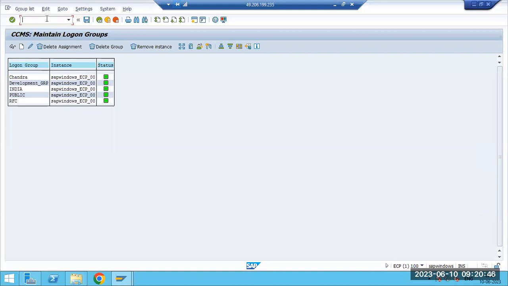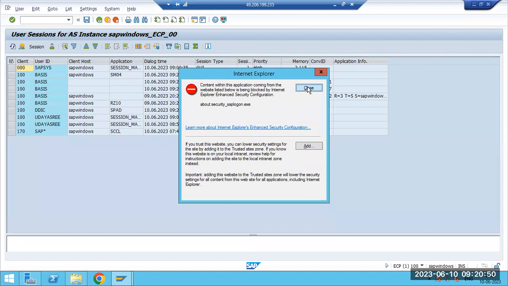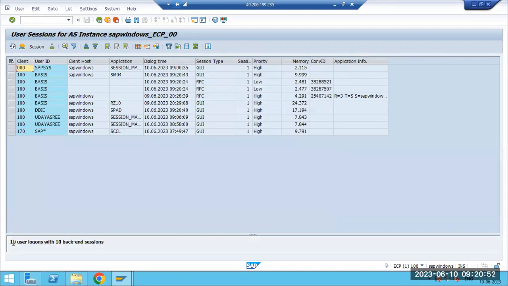If you go to SM04, here you can check how many users. 10 users are logged in with 10 backend sessions. Who are they? Basis, DDSC, ODSC.